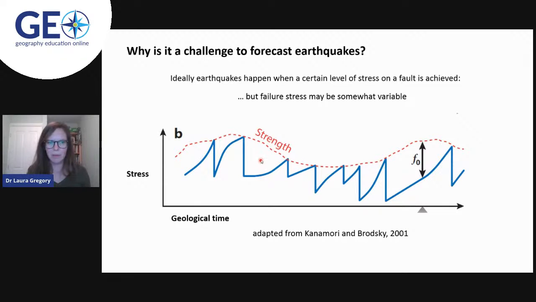And faults might also experience periods where they have lots of earthquakes in a short period of time. And so it might be that, well, I know this fault had an earthquake 50 years ago, I wouldn't expect it to have another one, but then it does. And so things like that make our jobs a lot more complicated. But a lot of what earthquake geology, the forefront of earthquake research right now, is trying to do is understand this challenge and this problem. But there's also a lot of basics that we don't understand either. So there's a lot of work to do here, despite all the stuff that we do know.